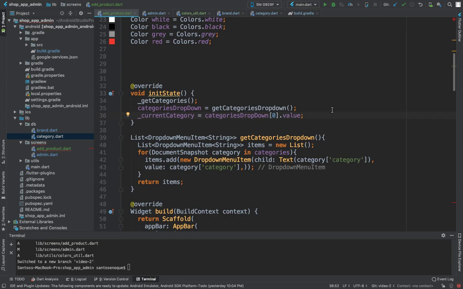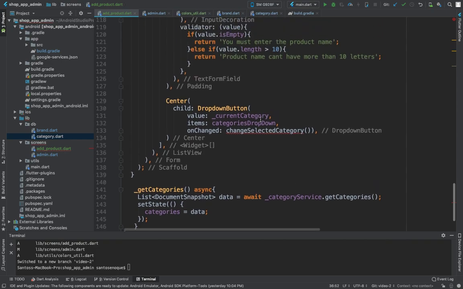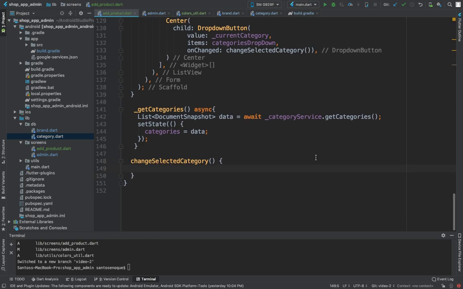Perfect. So now we can go down here and let's create this method now. Let's define the behavior of what's going to happen when an item in the categories drop down is clicked on.